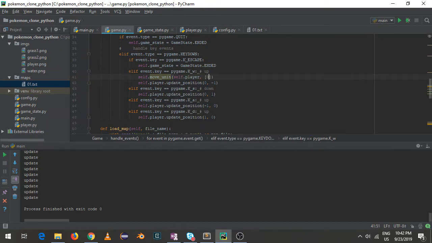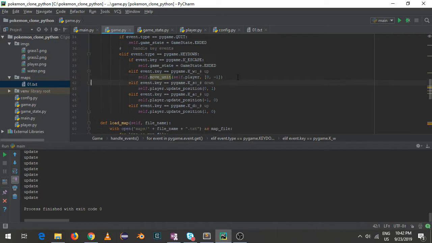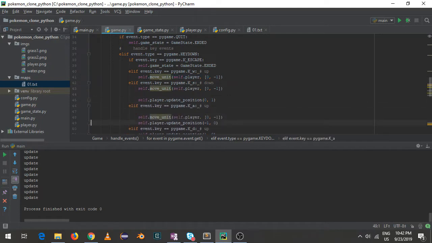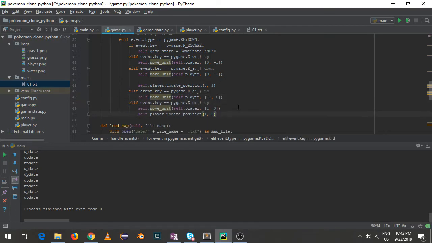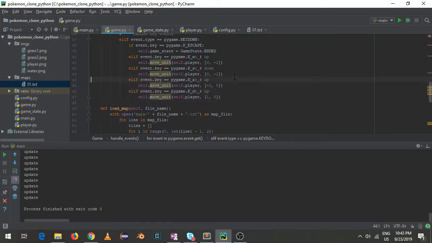So that is going to be 0, -1. So this is what we want instead of this self.player update position. And just update these values to what they should be. Get rid of the old function calls.